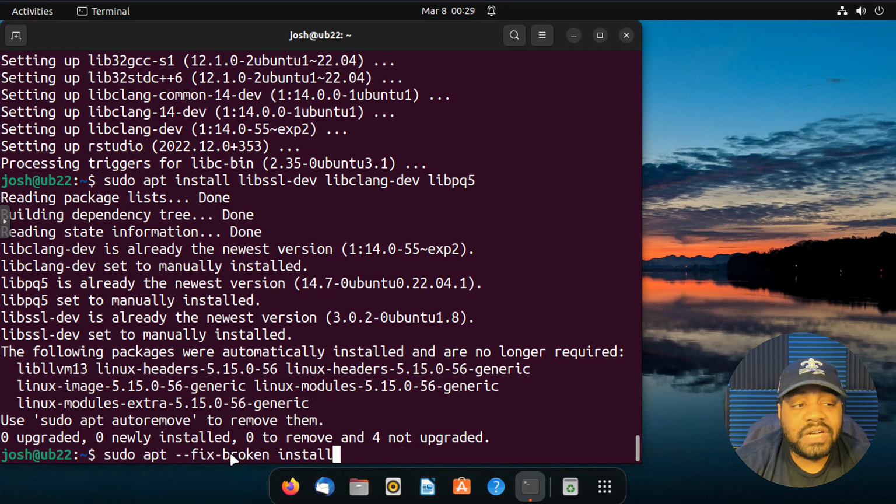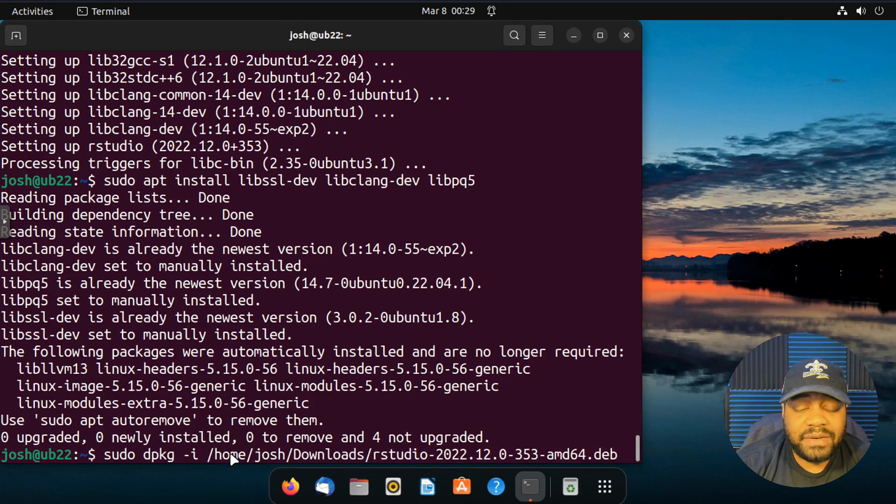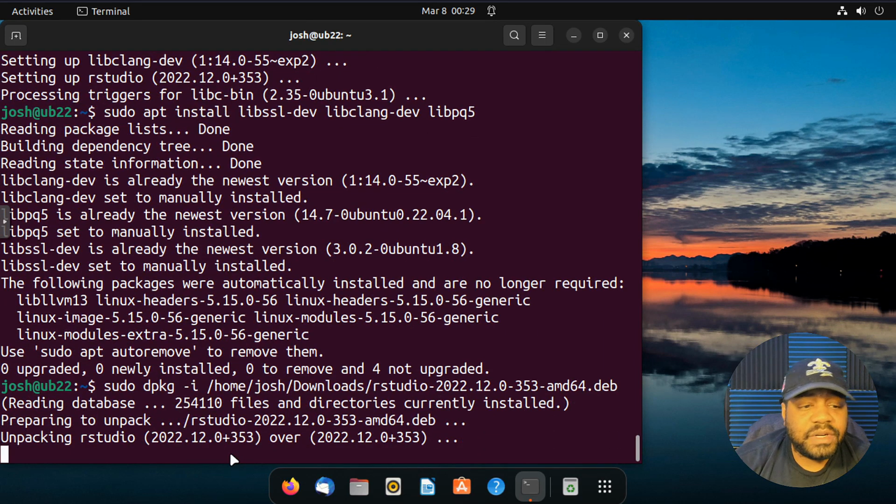So let's go on and try our dpackage again against the RStudio dev. And what I'm pressing to go through the commands that I previously ran is the up and down arrow. If you guys haven't seen any of my videos on navigating through the command line, that's one of the shortcuts you can use to run previously ran commands. So let's press enter. Let's go down and run through the dev package again. And as long as we don't see the dependency issue, it'll go through and install.